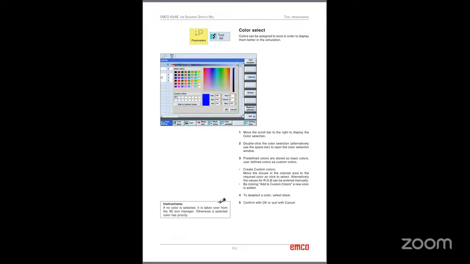You can give proper color to the tool, right? So for example, end mill, you can give blue color, drill yellow, face mill green, thread mill red. So you can easily identify different tools. So select color and then select tool list, using the horizontal scroll bar, select color selection and double click the color cell, and then you can use a basic color or you can use custom color.